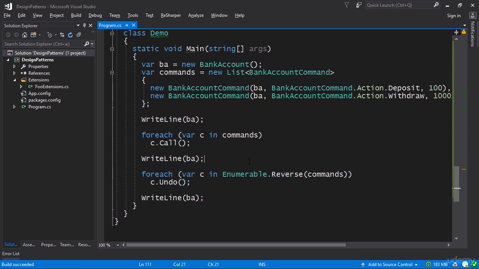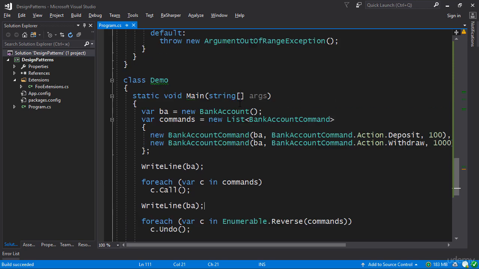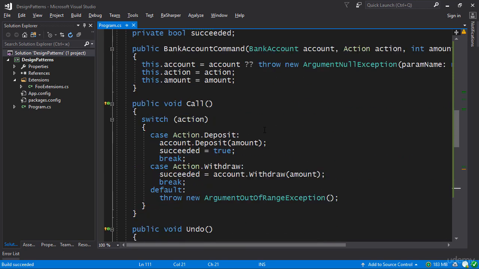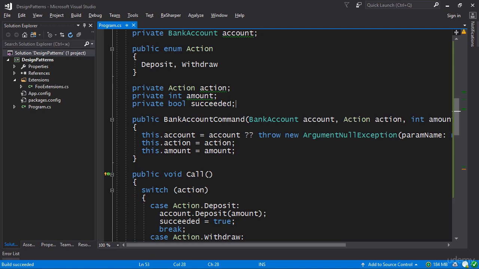It becomes more interesting when you want to undo a command that's in the middle of a stream of commands and you want to check their internal consistency and whatnot. This is something that you would have to implement using whatever logic your bank or whatever is requiring of you. However, the other thing is this idea of storing additional information inside the command. So here we're storing whether the command succeeded or not. You could theoretically store the balance of the bank account before and after the transaction as well, just for additional checking later on. And this is good because then you can audit the entire sequence.